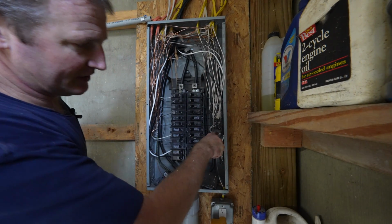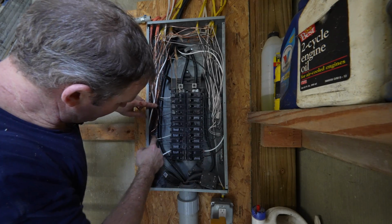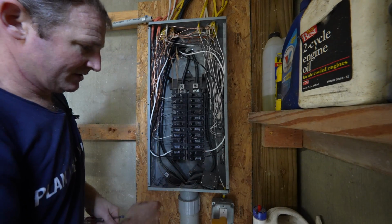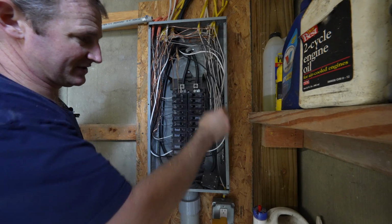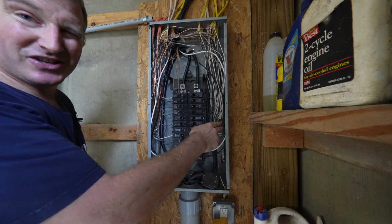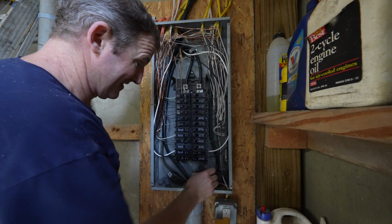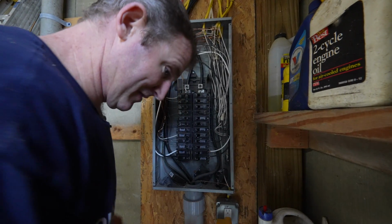Got our neutrals in our own separate buses here. Got our grounds over on the ground bus on the other side. So we're good to go. And again, we just have these connections kind of daisy chaining some of these other outlets that we have. So enough room to be able to add these two circuits. So we should be good to go.